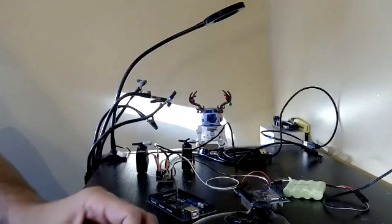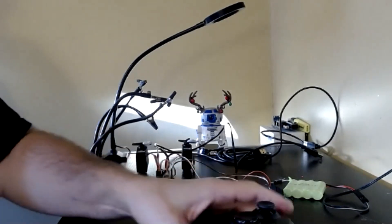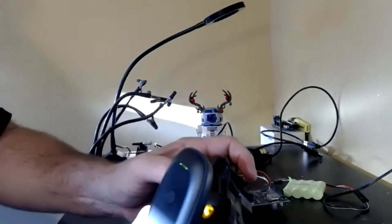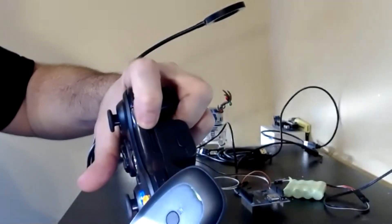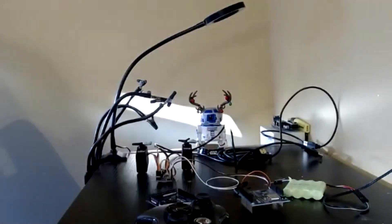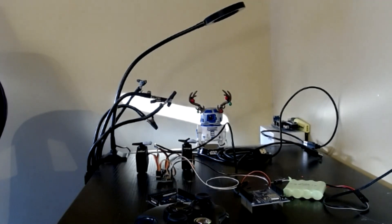Once you've got your receiver, the first thing you've got to do is pair it with the Padawan. So you literally pop it into a USB connection on your PC. You've got your light, and it's very similar to what you would do when you've got a new Xbox. You press the light so it starts flashing. On the back of the controller, there's a little button at the back. You press that, and then the two lights stop flashing and you've paired them together.